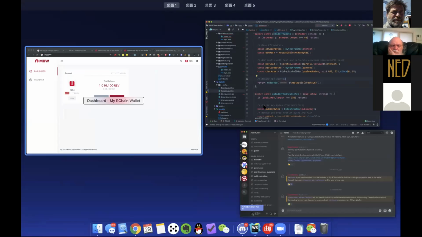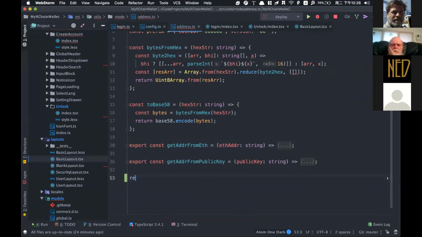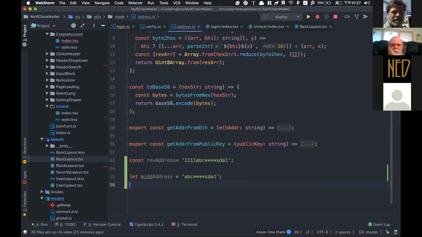For example, when we get the Ether REV address, maybe we can just translate it to the middle address, so we can display the translated one.